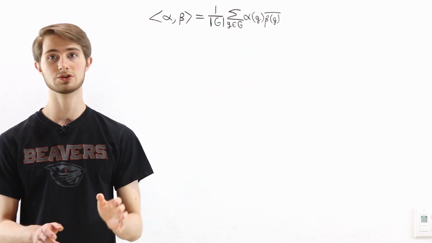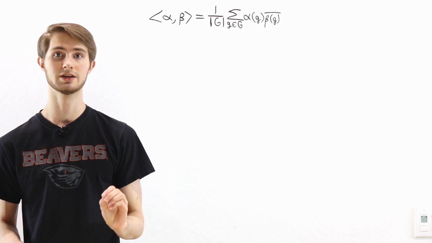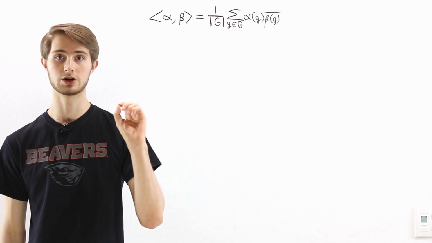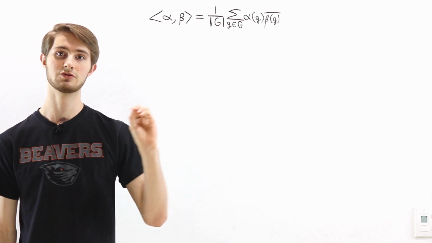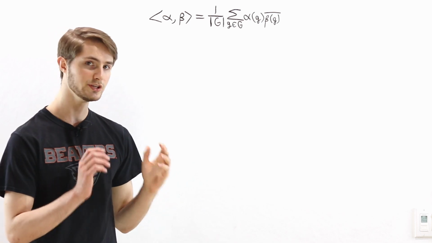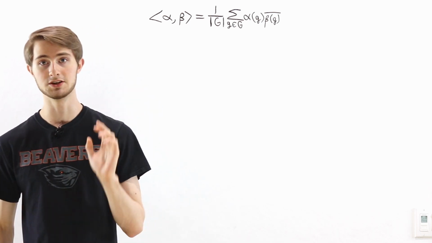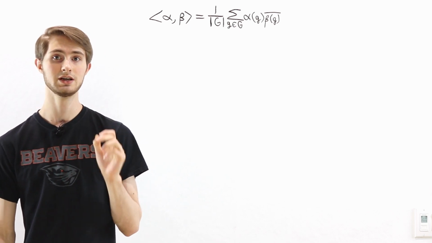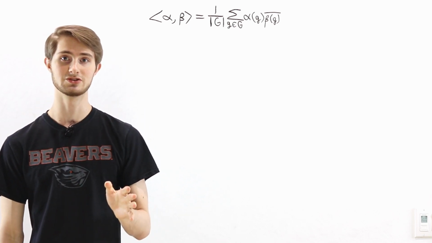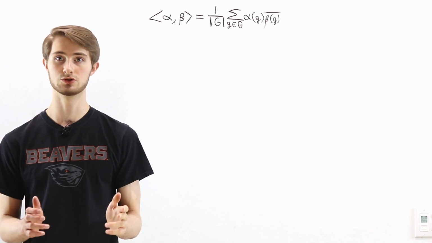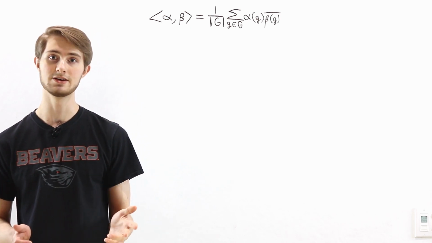And one of the key results in elementary representation theory is that under this inner product, the irreducible characters are an orthonormal basis for the vector space of complex class functions on G. And this is a useful fact. For example, we can use it to show that the number of irreducible representations of G equals the number of conjugacy classes of G. But why are the irreducible characters orthonormal, and why are they a basis?